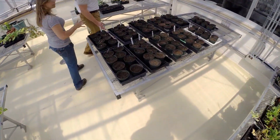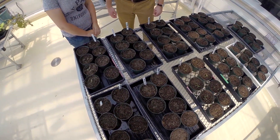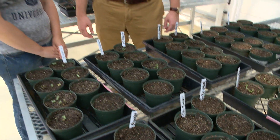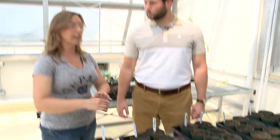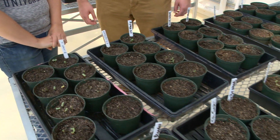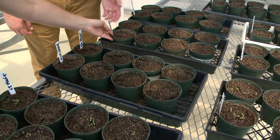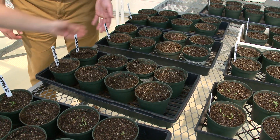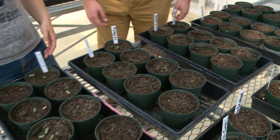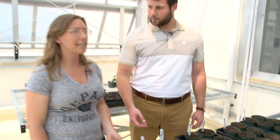This is where they start all of their seeds that will eventually make it to the DePaul urban garden. They will start around February and March growing things for the spring crop, but what you're looking at is the fall crop that we've started again from seed up here. We'll transplant things when the time comes and we'll be selling these at the farm stand in September and October. We have a lot of cool weather plants like amaranth, a dark grain that gets pretty tall. We've got a lot of cabbage and kale and then just a mixture of native wildflowers to attract pollinators.